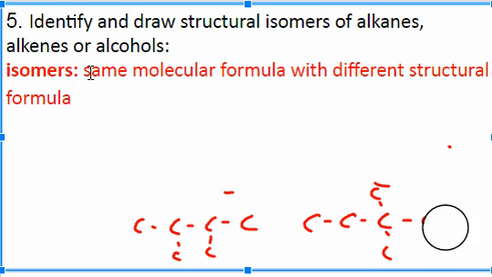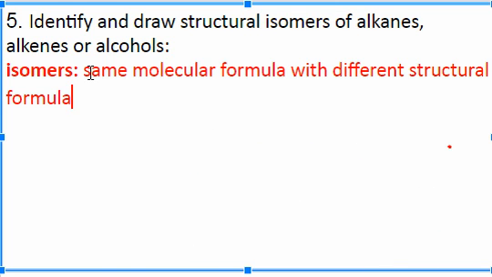So ethene is my smallest alkene. There is no isomer for that because there's only 2 carbons. But if I have propene, again, no isomer because there's no place else for that to go and no branches possible off the propene. But when I get to butene, here's my straight chain. Here's my straight chain with the functional group moved. So now I've got 2 possibilities for the straight chain.